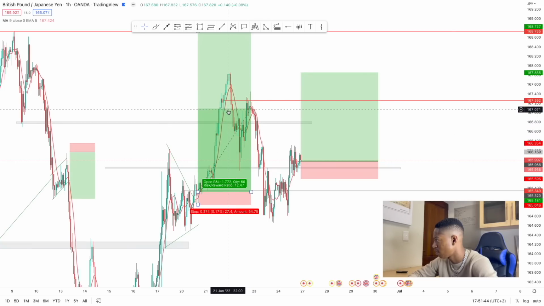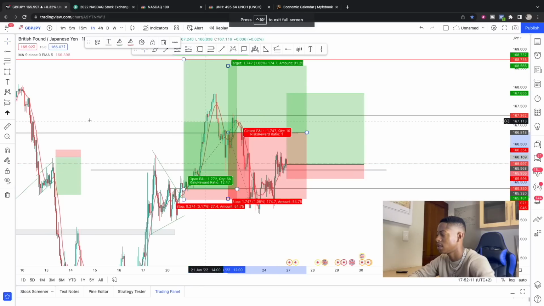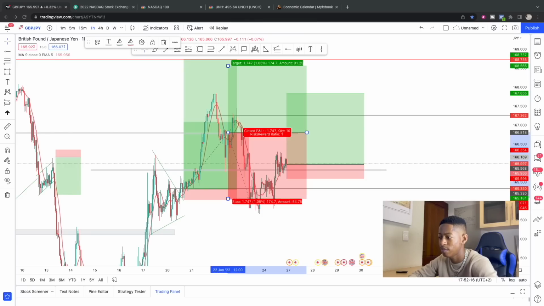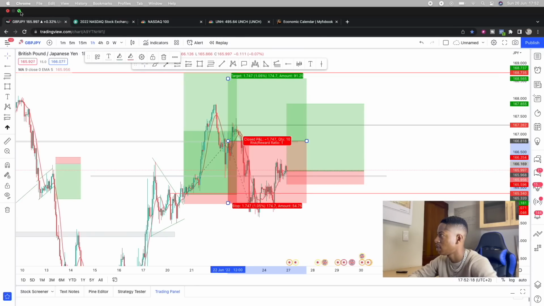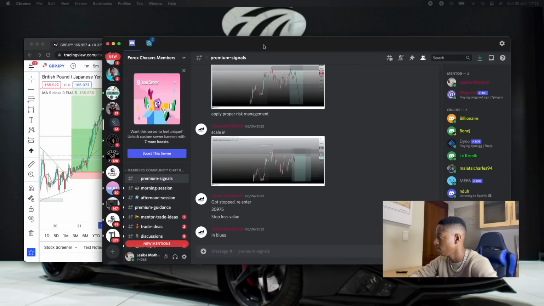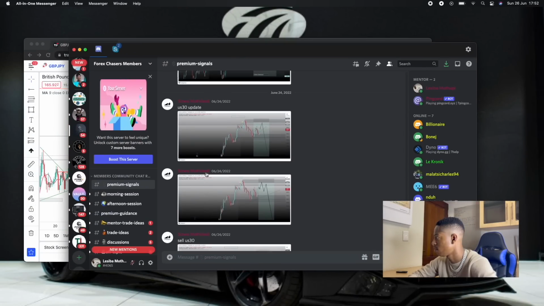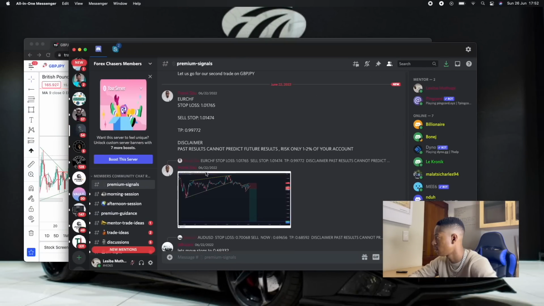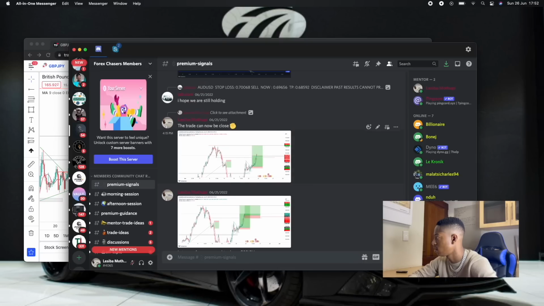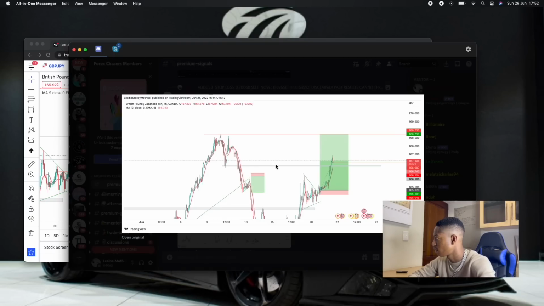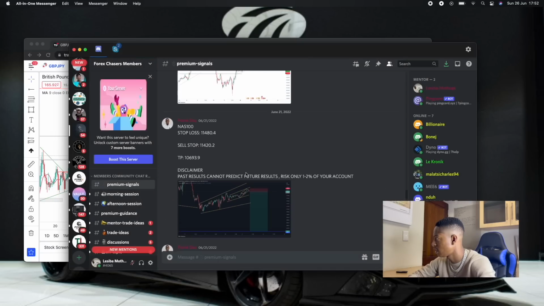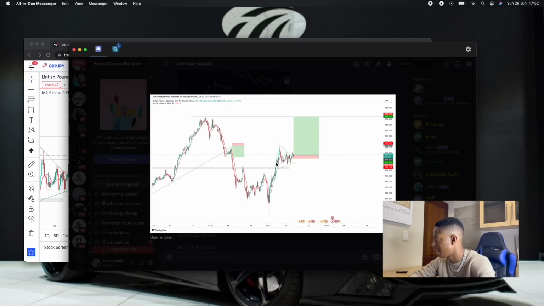I think price bounced back here. Wait, let me just look into it, I'm not too sure if that is the exact same spot. Let me look into the premium team, because I remember I shared it perfectly with them. Okay, I shared it perfectly with them. Let me come back here to my trades that I actually shared. Oh yes, you see the first one is this one. The one that I'm speaking of, we logged maximum profits right here. It's the one that I just showed you guys now. We caught it exactly like this.